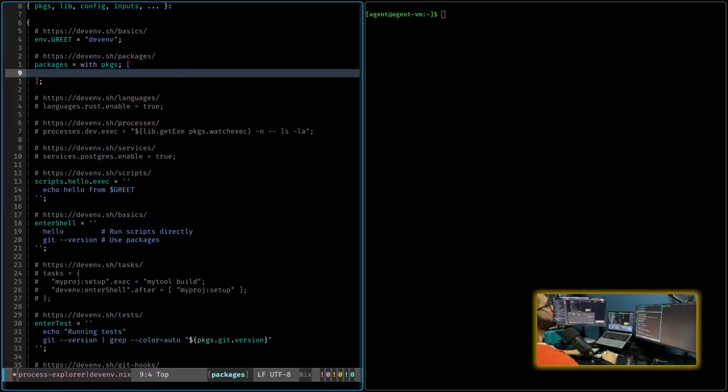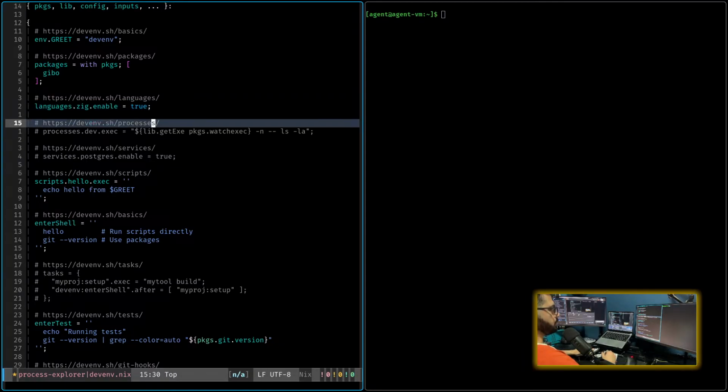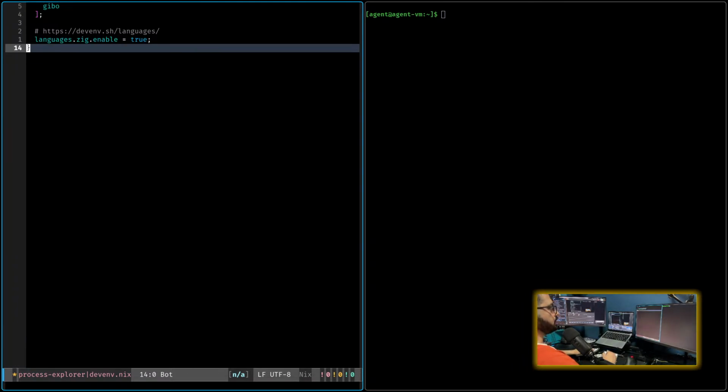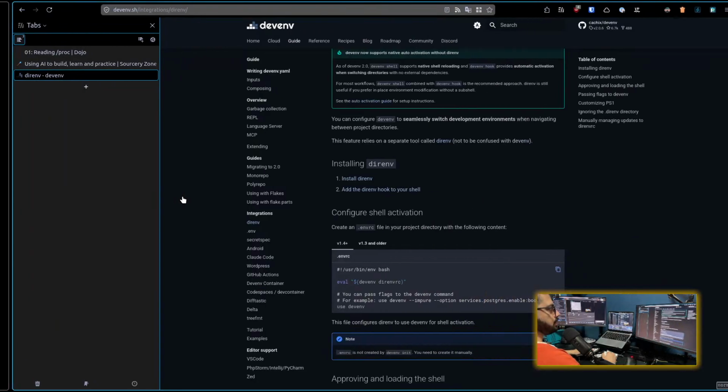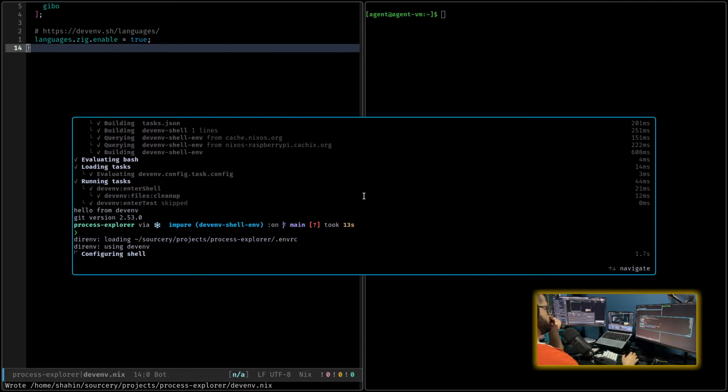What is it called? Gibo, to generate the gitignore, and then let's try what is going to be enabled by default, and then I decide what I want after. I think for the rest I don't need anything at the moment. And then refresh it.